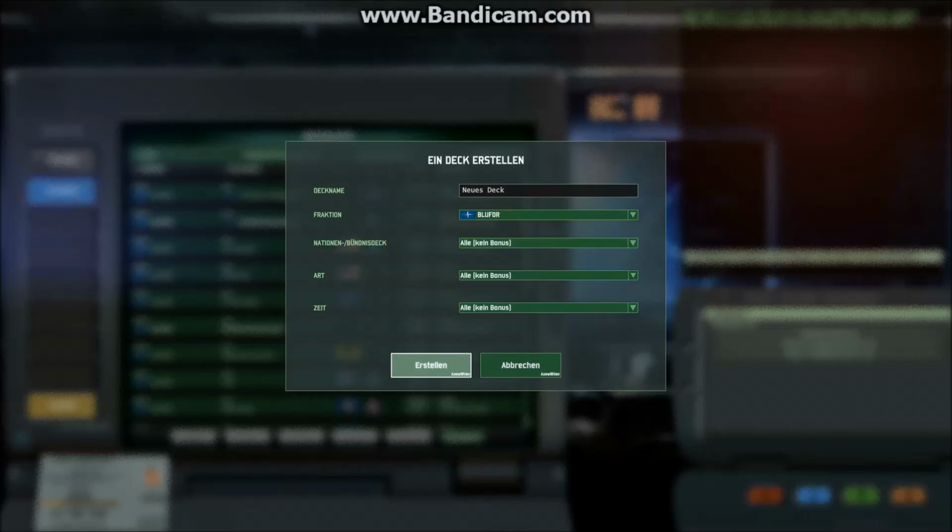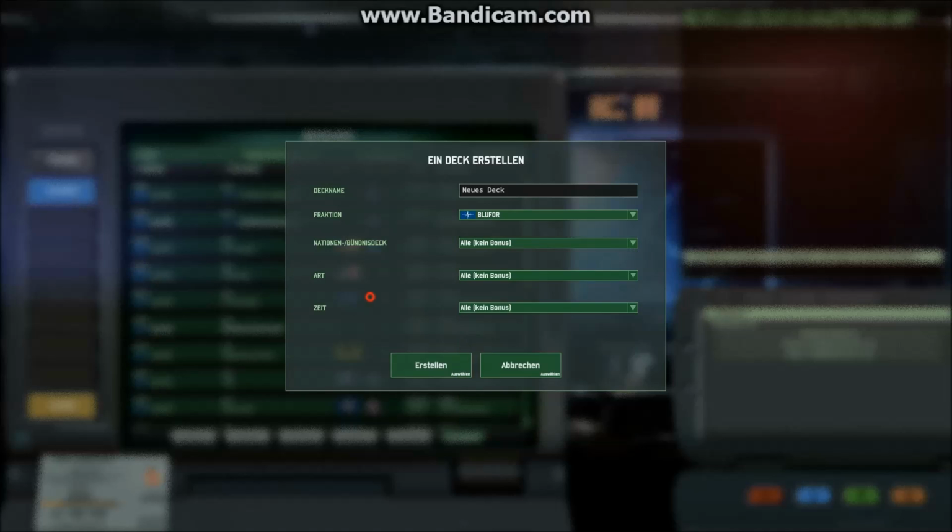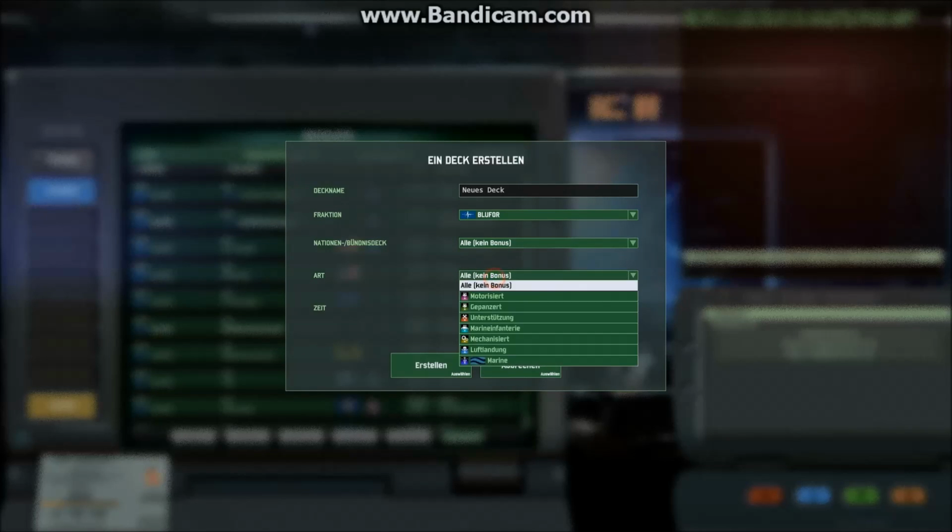Well, just select Blufor. Now you can change your nation or your coalition. It's a lot of stuff you can choose there. You have the odd or what kind of deck or army you want to specialize in.